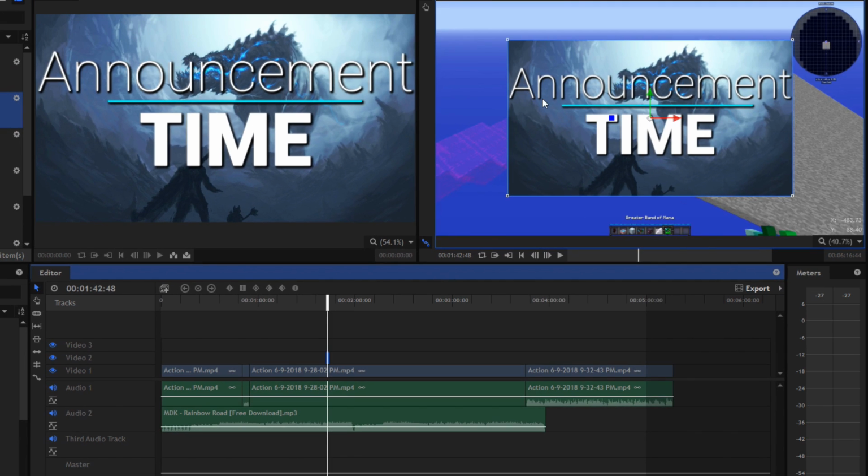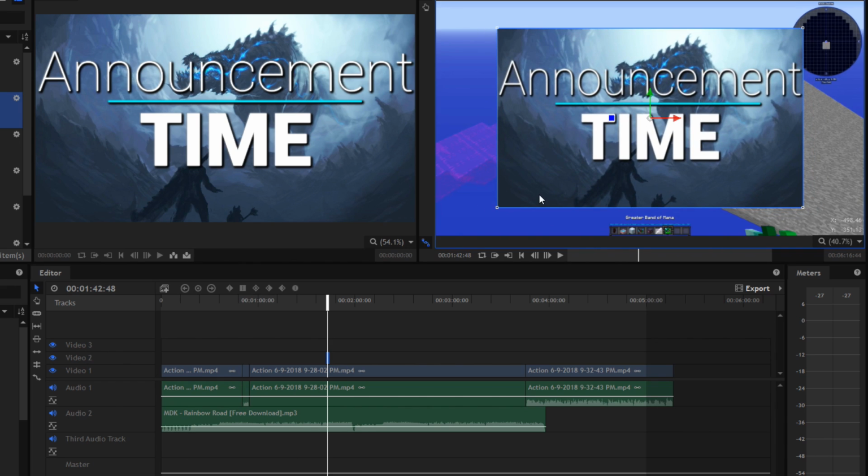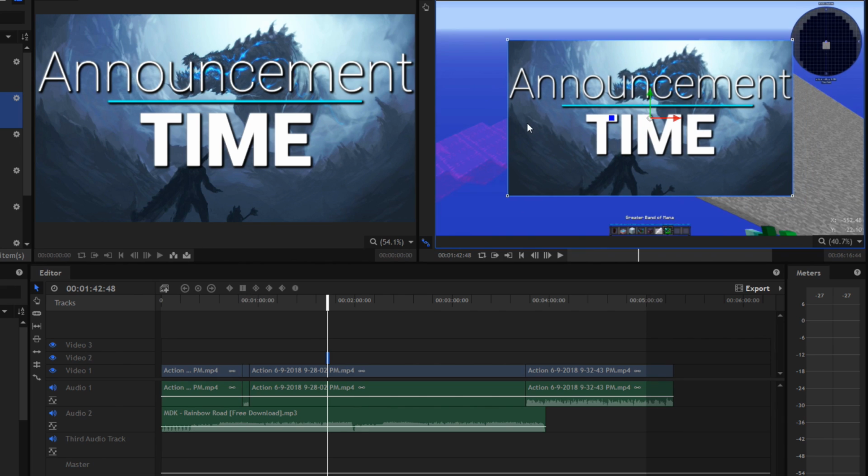And as you can see, it's a little bit smaller than my whole screen because I'm using a 1080p video and a 720p image. And I don't necessarily need to have it that small, but I also want a little bit of my screen left. And so what you can do is just grab one of the corners here and move it around like that. But I don't want to move it around like that. That's going to mess with the aspect ratio and it's going to be kind of weird.